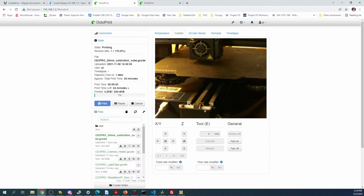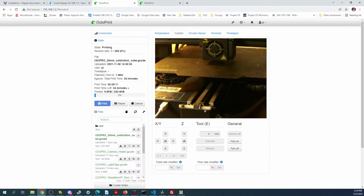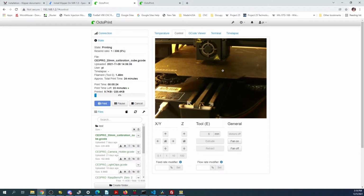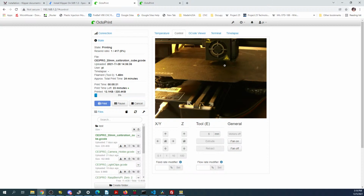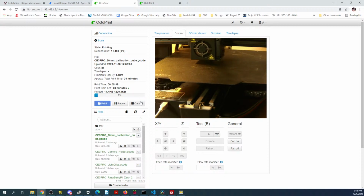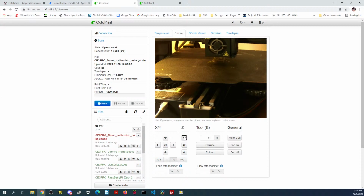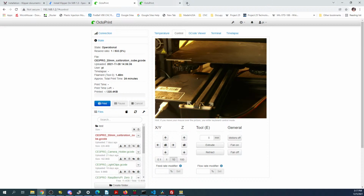Okay, it's got adhesion issues, so it might be out of cal. So that's something I gotta fix. One of the ways we can do that is by doing a calibration print. But you can see that it's a little bit of a mess right now, and that's because the surface is too far away for it to print. So one of the ways I can fix this is to turn one of the bolts and loosen it to the surface, or I can just stop the print for a second. Then I'll just raise this up and I'll move this over to the XY home. Then I'll pull that off, and then I gotta get an actual calibration print.